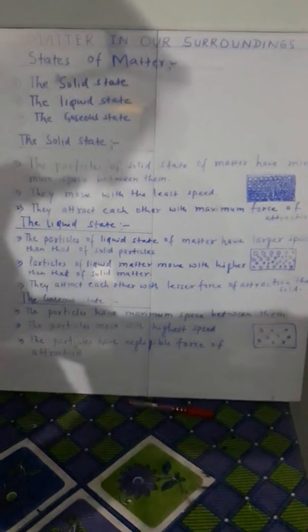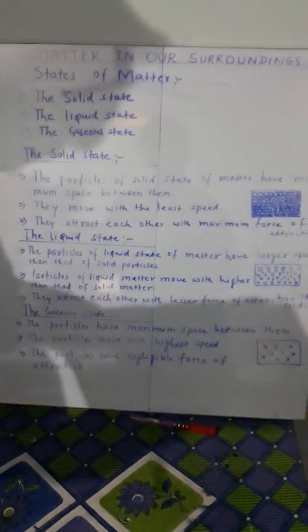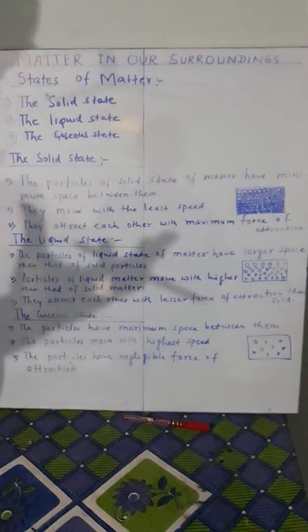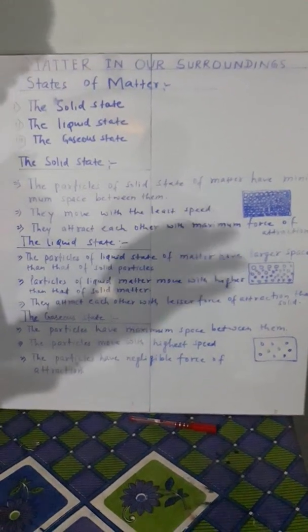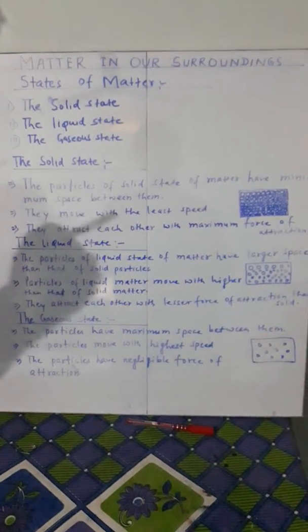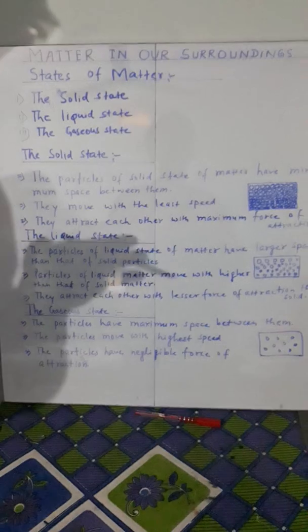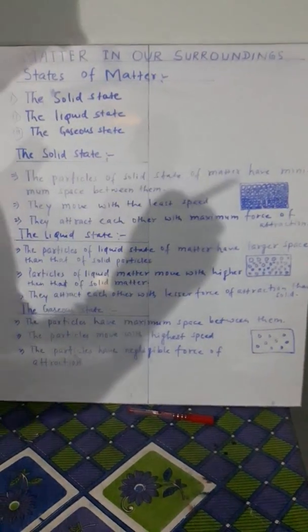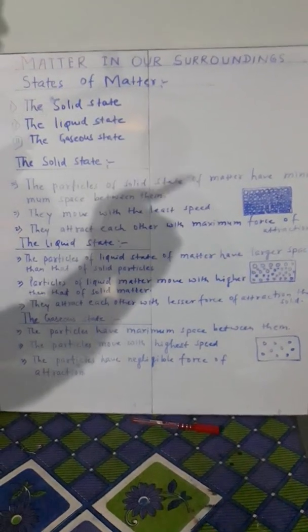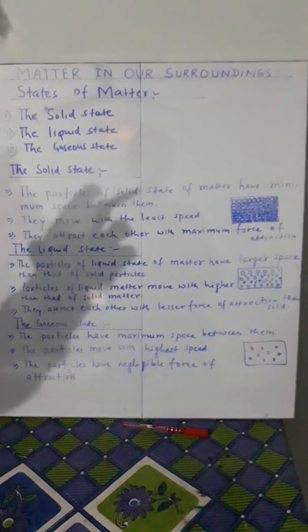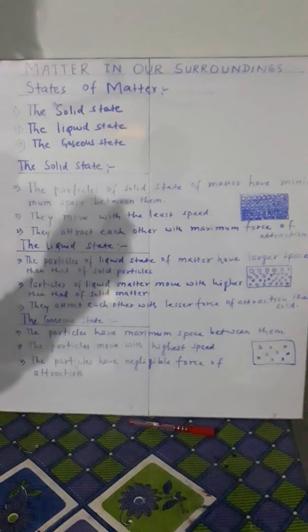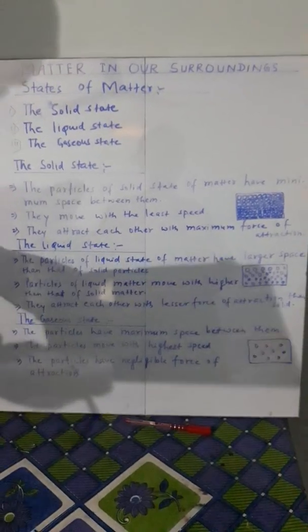One more example is given here. When we put sugar or salt in a container, in a jar, the collection of sugar or salt takes the shape of that particular jar. Here we will not say that the solid is changing its shape. The particular crystal of sugar or salt will have the same shape and volume. Their collection, their gathering, is somewhat changed due to the container's shape. Okay, these are solids.